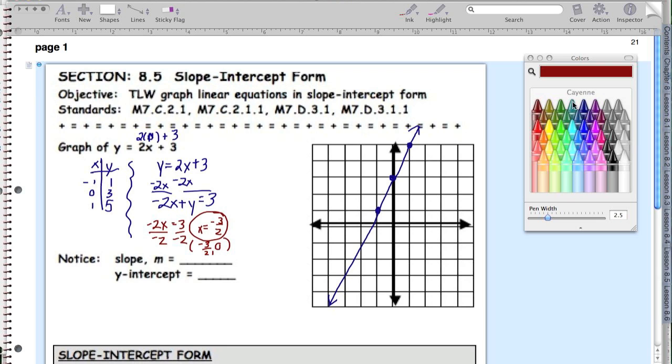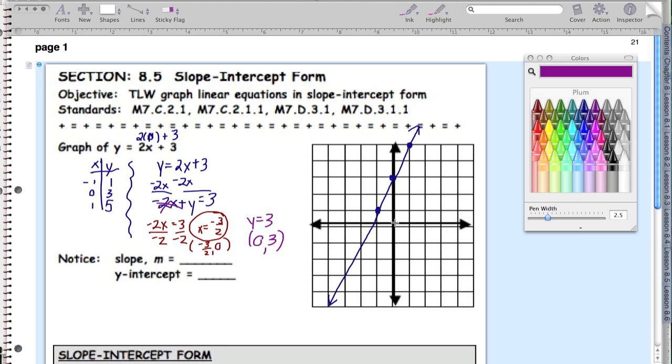And then if I cover up the x to find the y-intercept, this whole thing goes away, and all I end up with is y equals 3. So my y-intercept is (0, 3). Okay, now if I plot these points, they should fall on the same line because we're using the same equation. We just manipulate it a little differently, and we're using a different method to graph it, but we're not using a different equation, so our points should still follow.